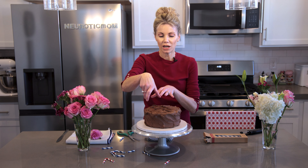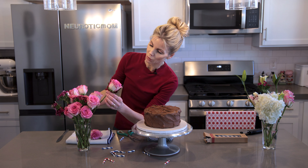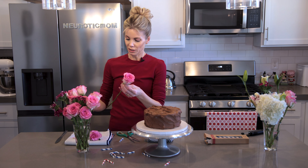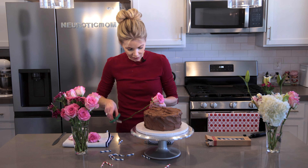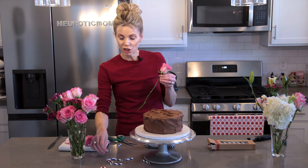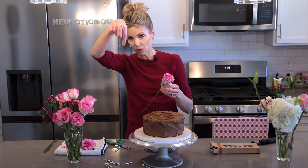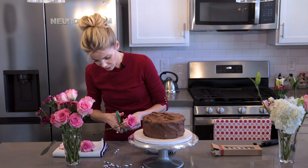I'm going to kind of do a moon shape on the side here. I like to start with the bigger flowers. I'm going to inspect it — if you see some petals on the edge kind of wilting, just pull those off. Then I'm going to cut the stem down pretty small. I want the stem to be shorter than the straw because I don't want it hanging out the other end, so I'm going to cut it quite small.